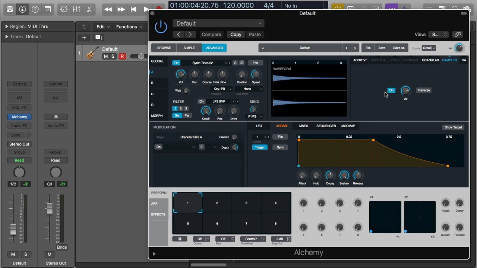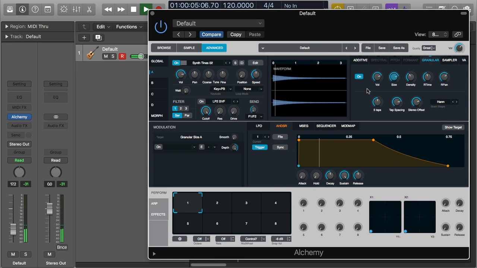So just to kill this real quick, let's just talk about these three guys here. The on and off button will enable it or disable it, and let's just play. If I turn that off, the sample isn't going to be heard. If I turn off the granular, which is what I used to analyze the actual sample, then I don't get any sound.